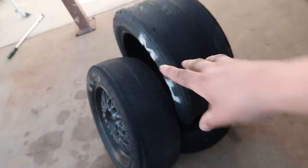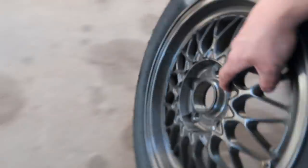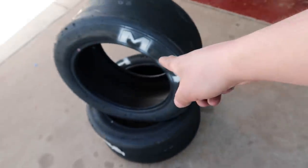One way or another, even if I have to lift the front of the car a little bit and roll the fenders or whatever it is I got to do to make them fit. But that's the plan, dude. We're going to load all this stuff up and go get these mounted really quick. Hey, Colton. And Colton's gonna be taking us. I was out here working on it and he pulled up right now. I'm like, hey, bro, you got room in your trunk? So, hell yeah, he's gonna go with me.